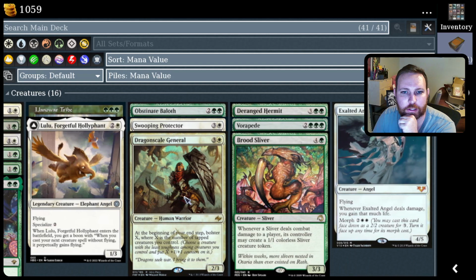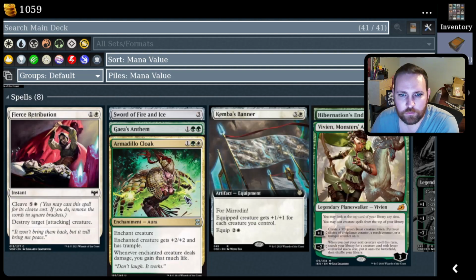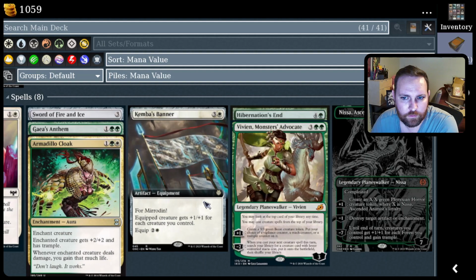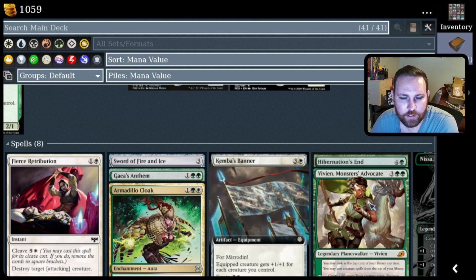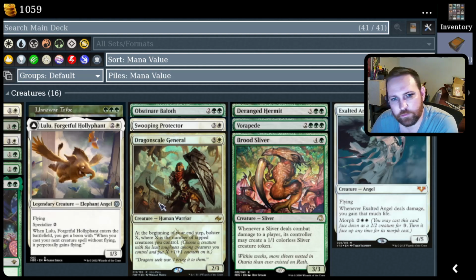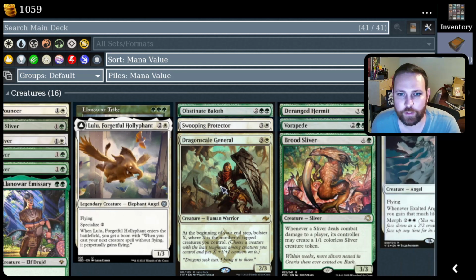I like it. Can't be Deranged Hermit now, because Gaia's Anthem is what it's there for. Kemba's banner. No, Kemba's banner's okay. I don't know. I don't think I can cut any of these. I can cut a land. With all the ramp I have. But if I don't get Raphaelos or Llanowar Emissary, I don't actually have any ramp. It's just that those two ramp a lot.